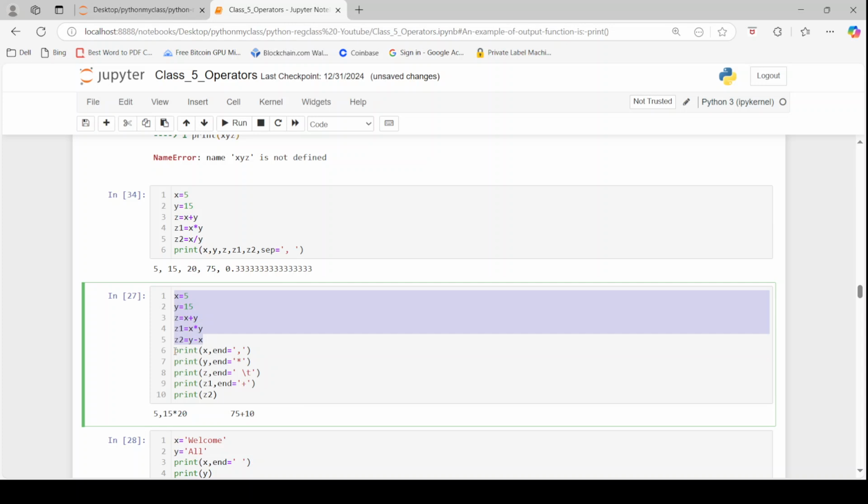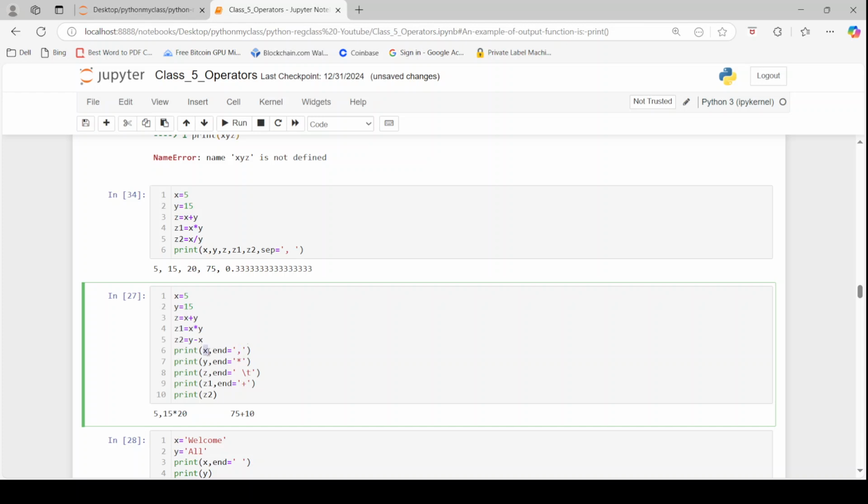Okay, now what I'm trying to do here is print, then inside this x comma, then this operator end is equal to, inside the quotes I'm giving a comma. Let me first explain it. Then you go to the next line, print, and then inside the brackets y comma end is equal to, and this asterisk. Now, first of all, what will happen? Let us focus. Let us forget about the asterisk. First, focus on this comma.